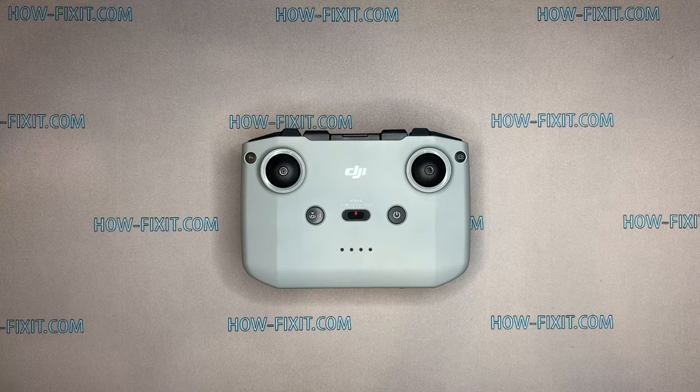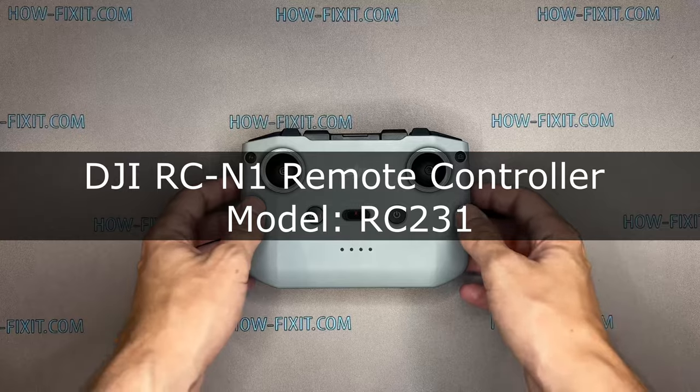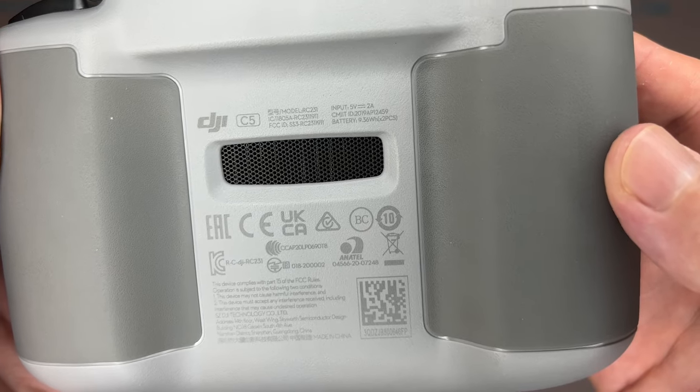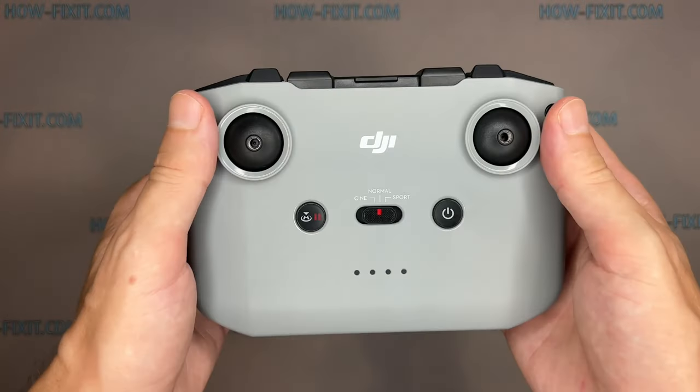In this video guide, I'll show you how to replace the joystick on the DJI remote controller. This controller comes with drones such as Mavic Air 2, Air 2S, Mavic 3, Mini 2, and Mini 3 Pro.